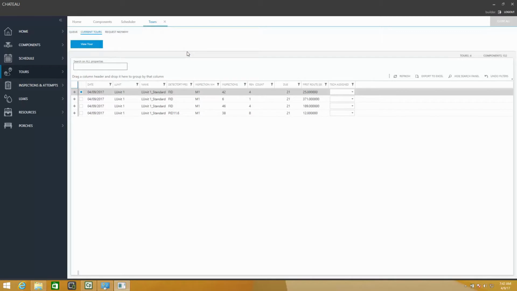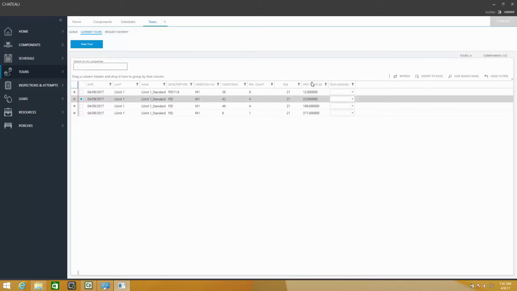We did get the 4 that we were expecting. And if we organize them by route sequence, it'll make sense to what we have. The first 38 components we have, which we didn't make it to 40, but you see they're PID components. All the rest of them are FID components.